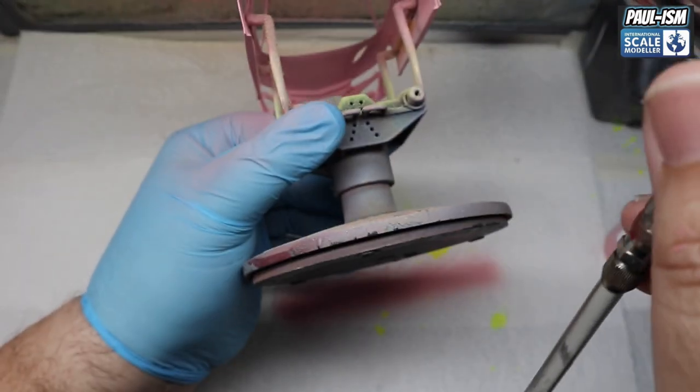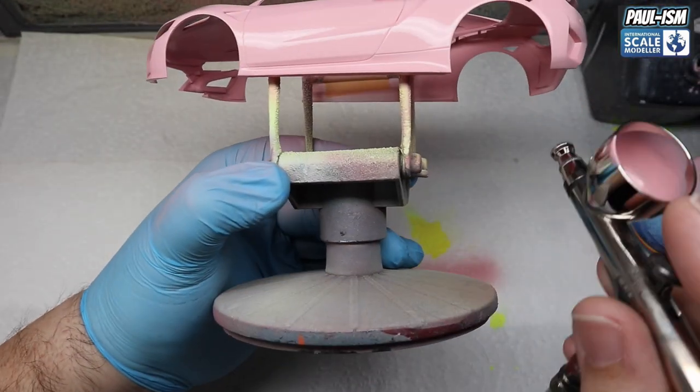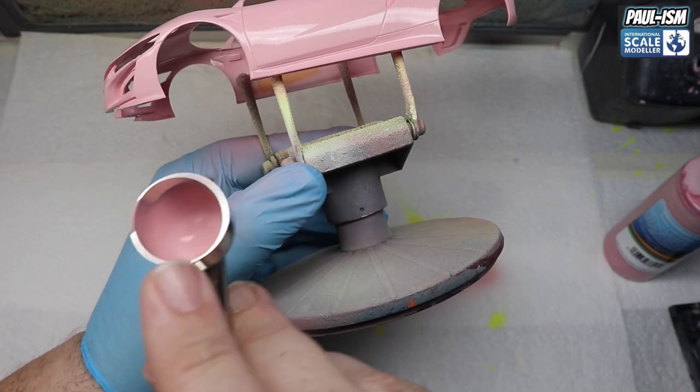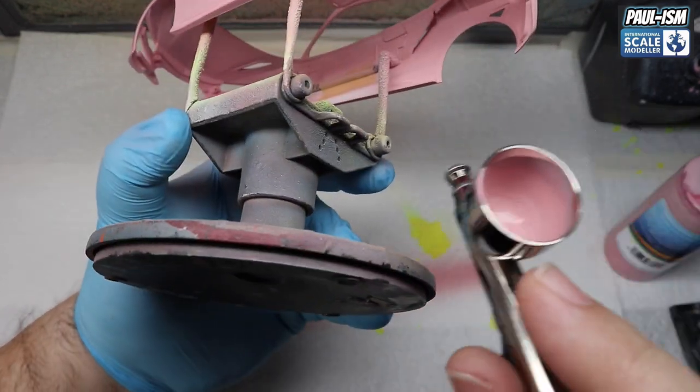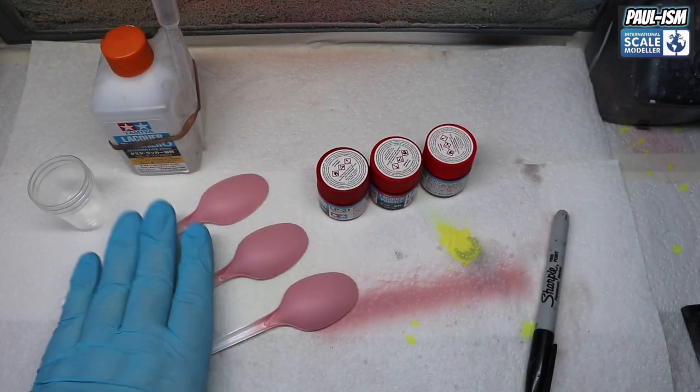This is where the self-leveling properties come in, and any imperfections on that surface, we've got coverage. You can see we've got a bit of a wet coat down there. It's just fine now, no problem at all. Still don't flood it on, because I can still go too far.